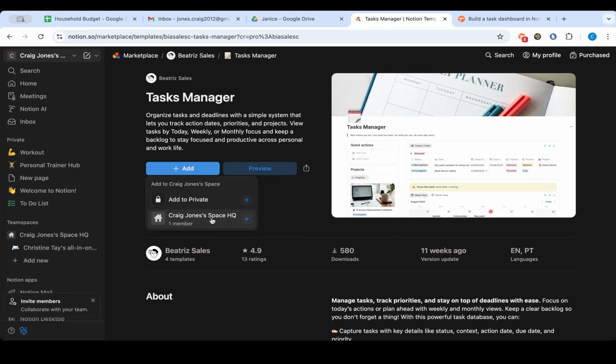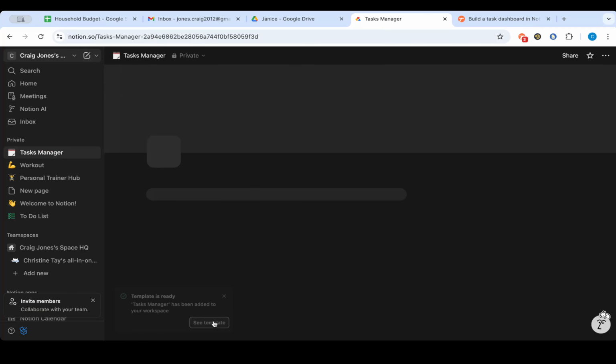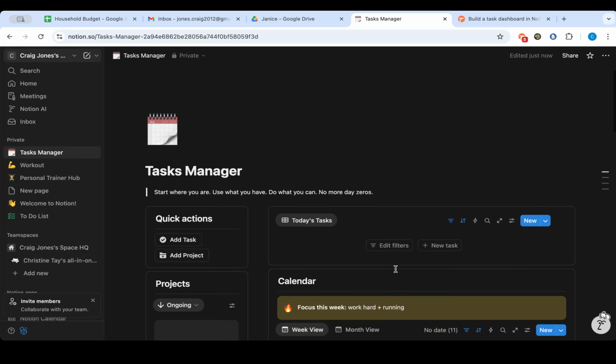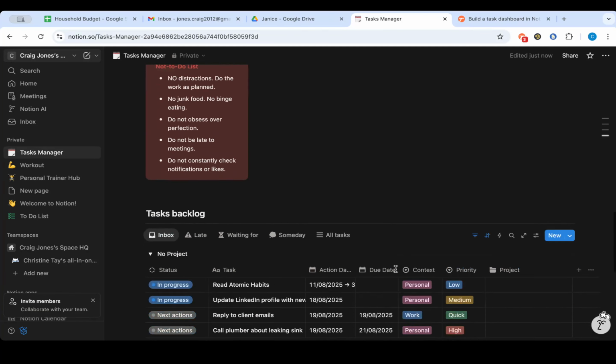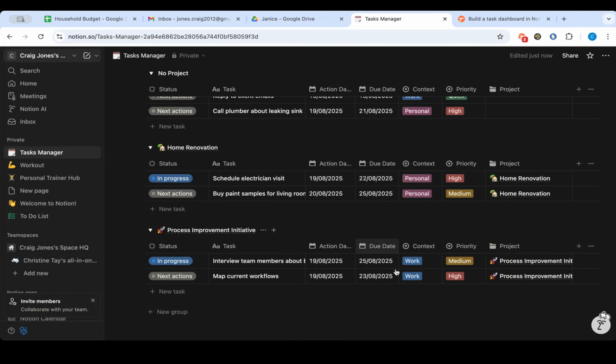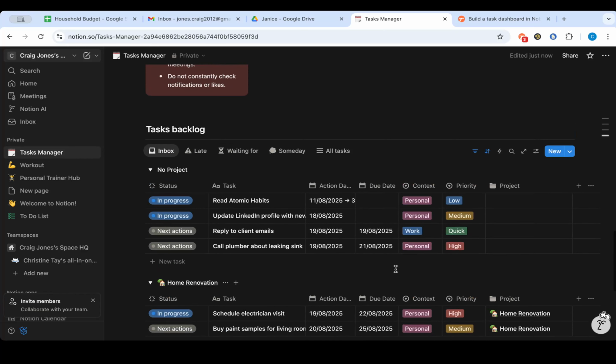Once you've found the template that resonates with your task dashboard vision, click on it. This action will initiate the installation and automatically populate within your workspace. When the template is loaded, you'll see a beautifully organized layout, typically showcasing sections like upcoming tasks, completed tasks, and task categories. Feel free to customize these sections by renaming them or adding new ones tailored to your specific workflow needs. You might want to assign categories that align with your projects or personal life for a more tailored approach.